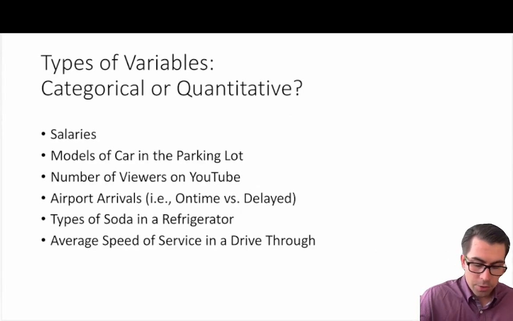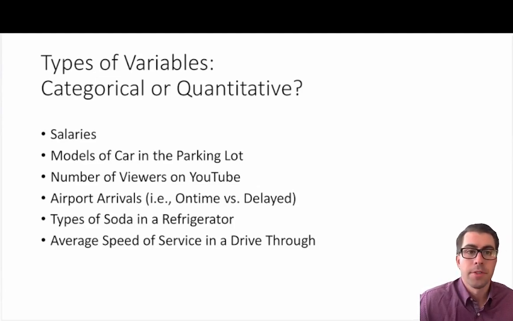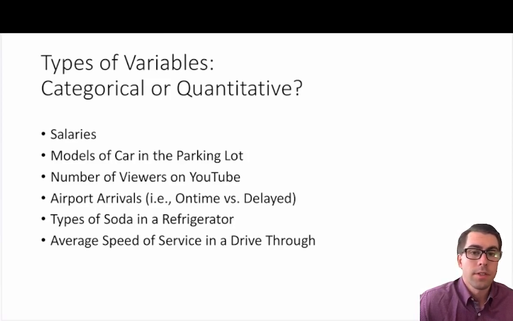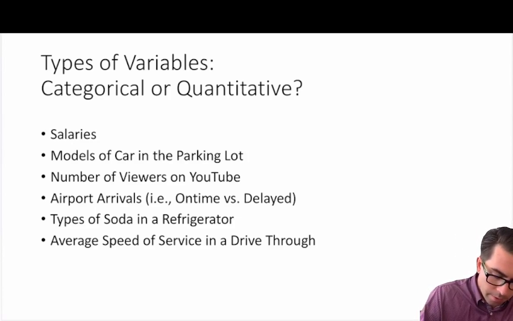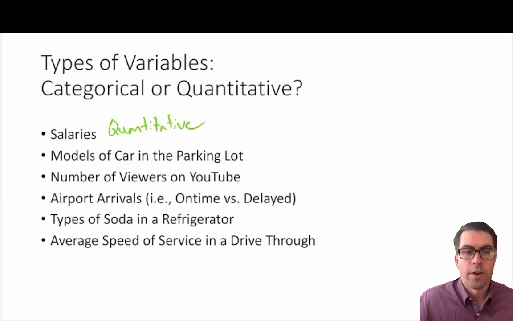So let's go ahead and work through an example. We have a list of different variables and we have to differentiate between categorical and quantitative. Let's start with salaries. Is salaries categorical or quantitative? Well, salaries tells us something that is being measured — it might be your hourly rate, your weekly rate, your monthly rate, or your annual income. Either way, this is telling us some value of something being measured, so we're going to call this a quantitative variable.